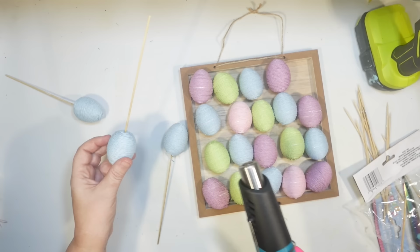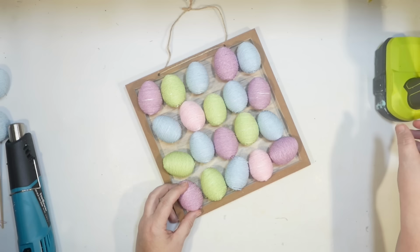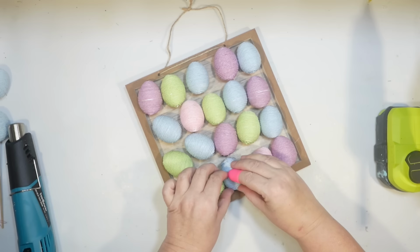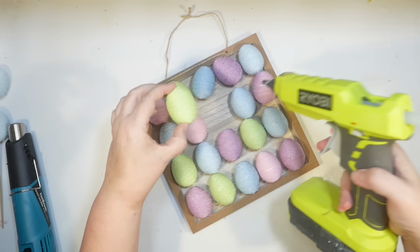So we're going to make some egg art here. That looks good, so 5 times 4, 20 of the string eggs. Now it's just a matter of attaching them. They actually fit really nice on this square frame like this, but definitely lay them out in advance. You don't have to do a square. You could always do a portrait or landscape size, whatever you've got. But this worked really well, especially because the frame has the larger sides.